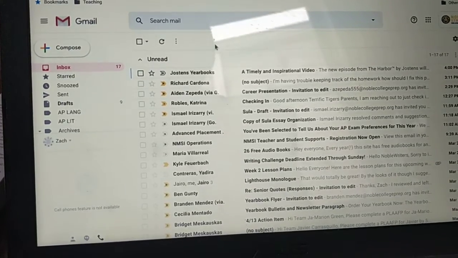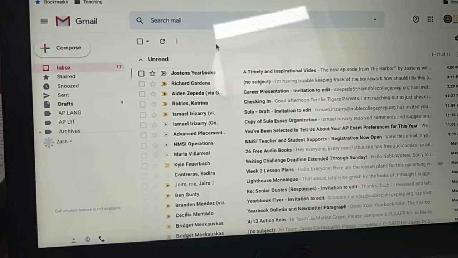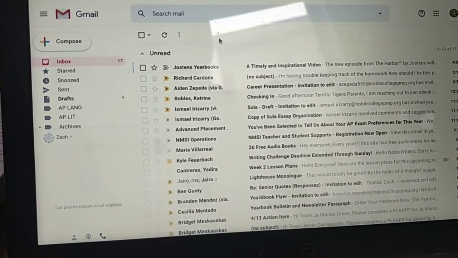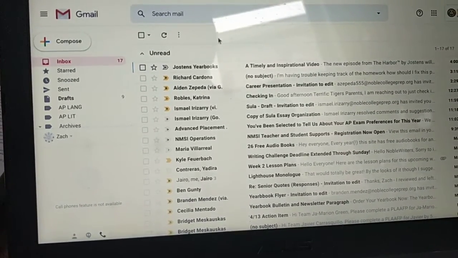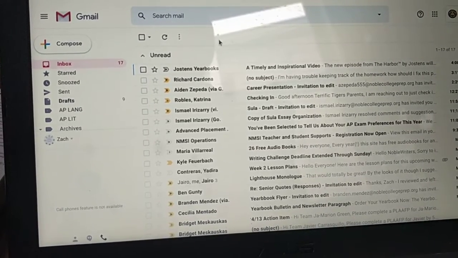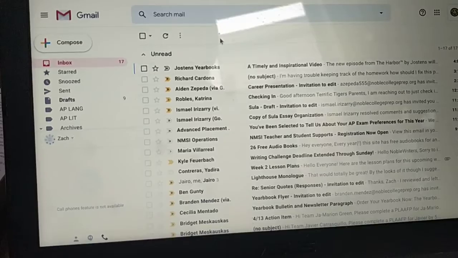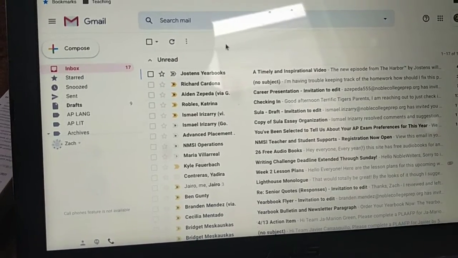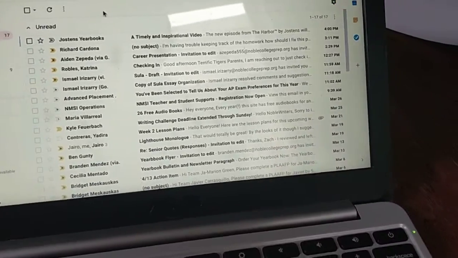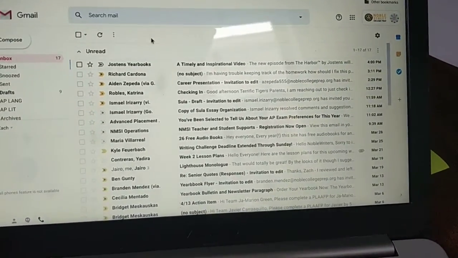And the second you have completed that thing and turned in all the work, I would mark it read or delete it so it's gone. So that's one simple thing you can do that I think is helpful. It also means you need to do a better job of staying on top of your email. If you get junk mail you're never going to read, just delete it. Otherwise, mark everything that's not important as read, and the stuff marked unread will stay on top.